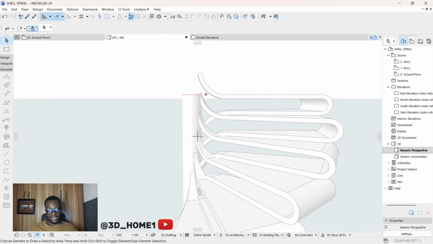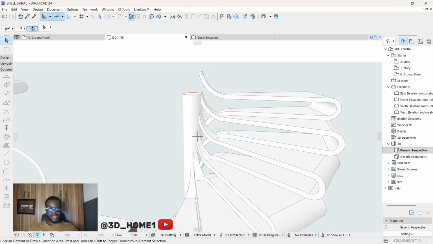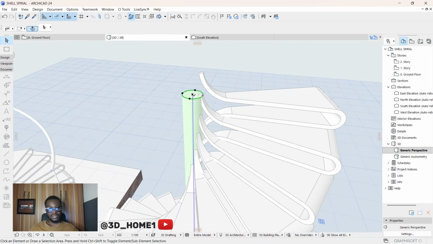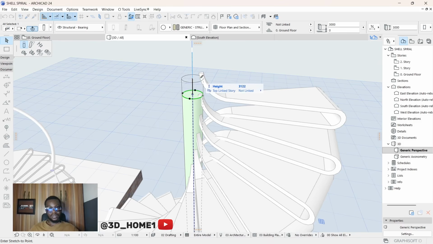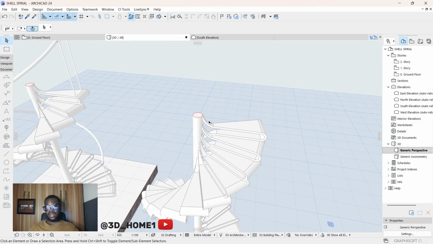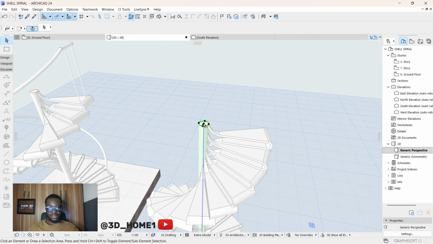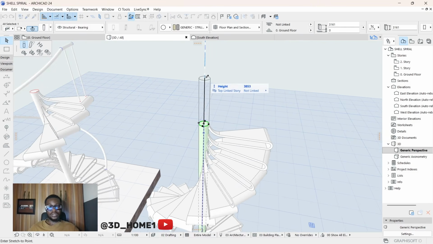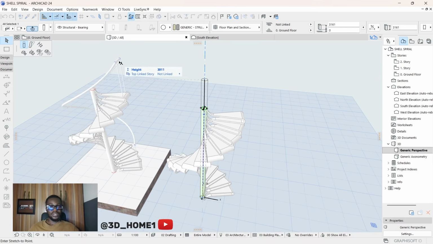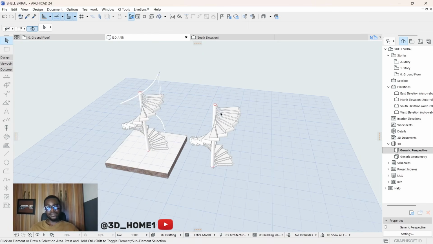But we can't leave this one hanging, so we have to stretch this one a bit to align with this. In your main building, you end up dragging this to either flush with your handrail level, which is this handrail level, or you leave it like this. It's still okay if you stretch it a little.